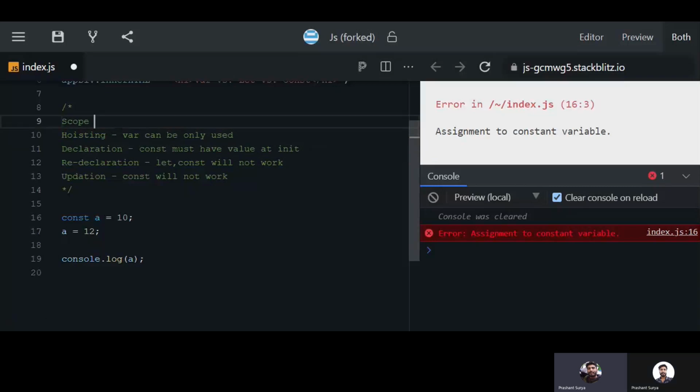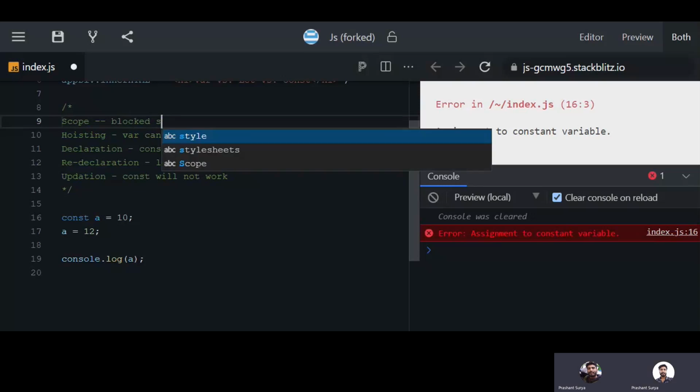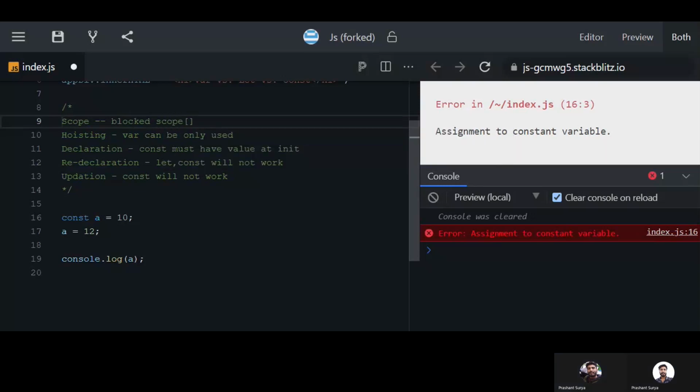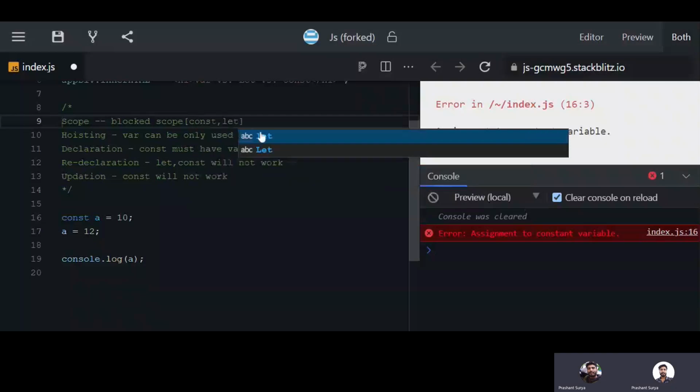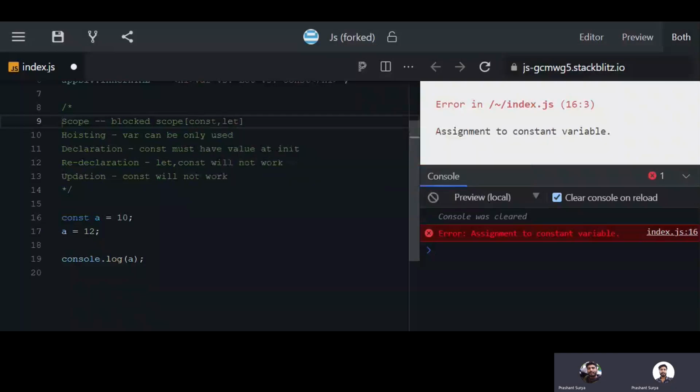And scope, block scope. We have constant and let for block scope, and for global and functional scope, we use var.